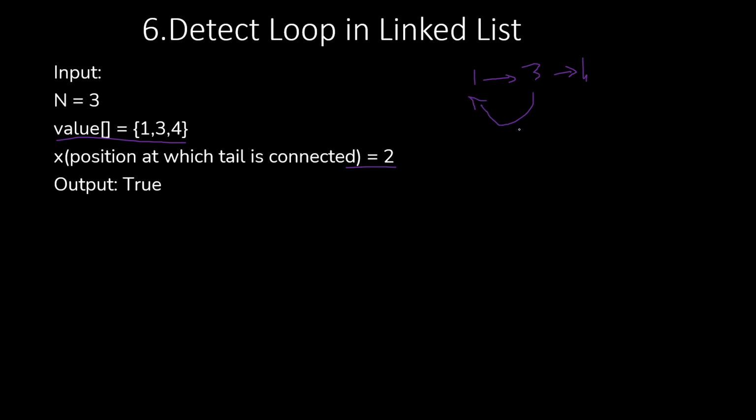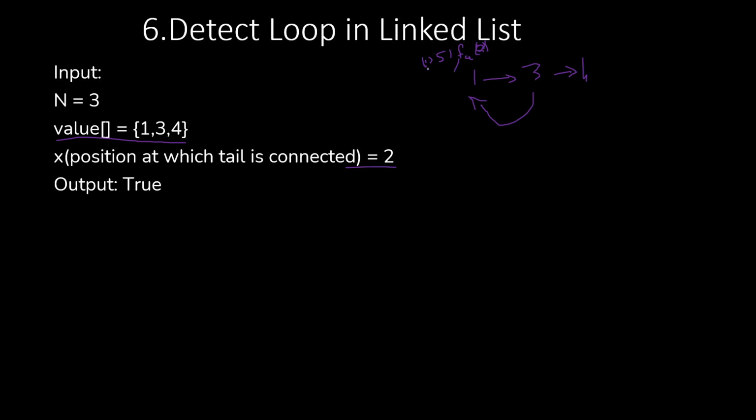Now let's understand the question. There are two types of pointers here. One is the slow pointer, let's call it SL pointer, and another is the fast pointer, let's call it FA pointer. Both will start from the head position. The slow pointer will move one step ahead, and the fast pointer will move two steps ahead. At the initial stage they are equal, but at a later stage we need these two elements' addresses to be equal.